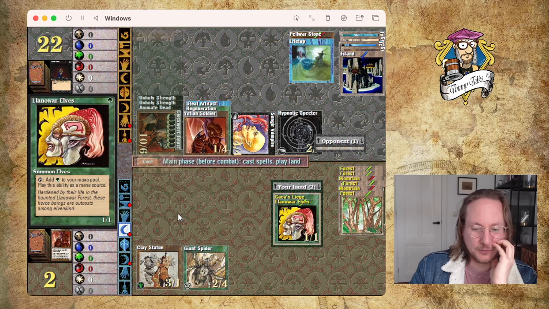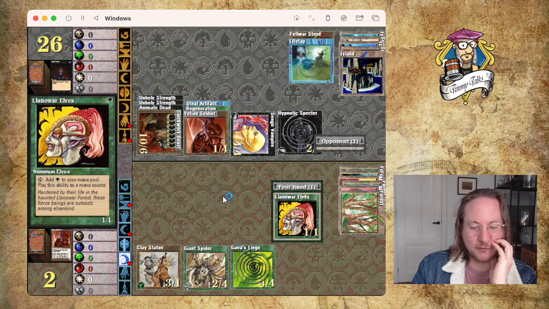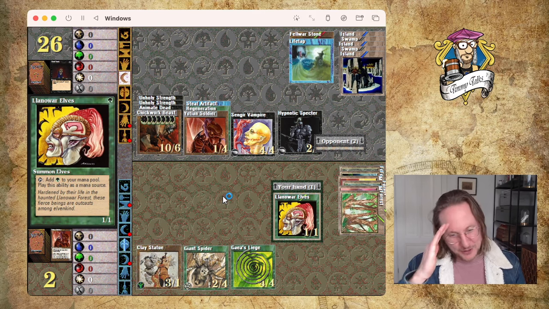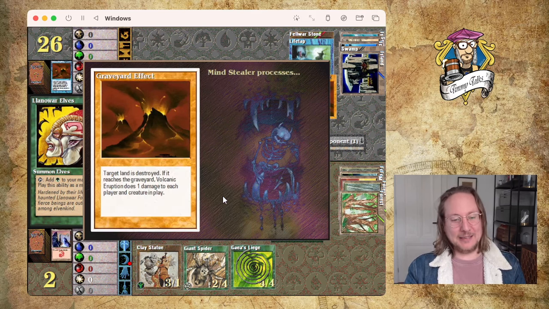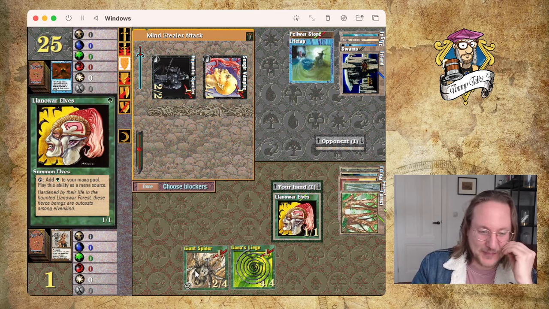Oh, of course. More problems. That's awesome. Let's go. I'm just going to cast this Gaze Leech because why not? I've lost this game. Wow, he is kicking my ass. I mean, sir, I salute you. Oh, wow, Volcanic Eruption. I love this deck. I love this deck.